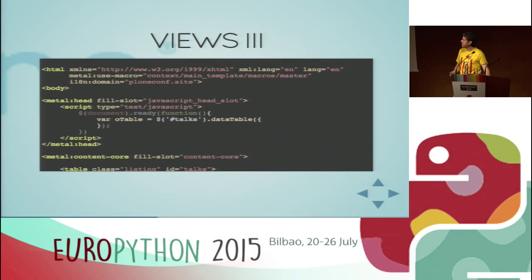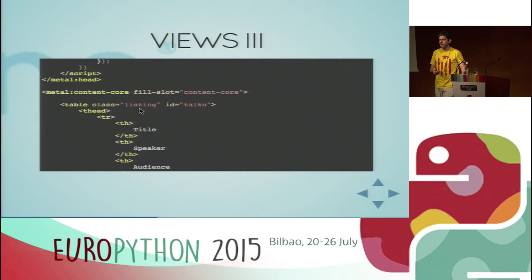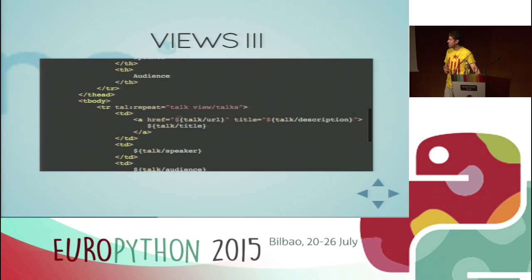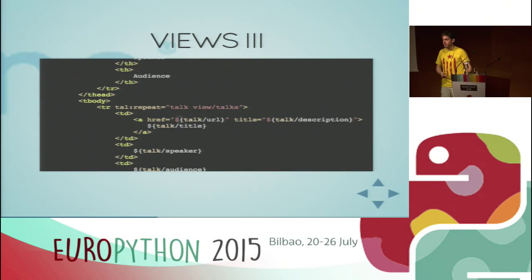We also have the templating. You need some kind of class to render content on the view page - some kind of templating. One of the cool things we added at the end of Plone 4 is that we can use Chameleon. So now, no more TAL, no more way of defining variables with a specific language only used by Zope - we can define variables and use them with the dollar-sign syntax.